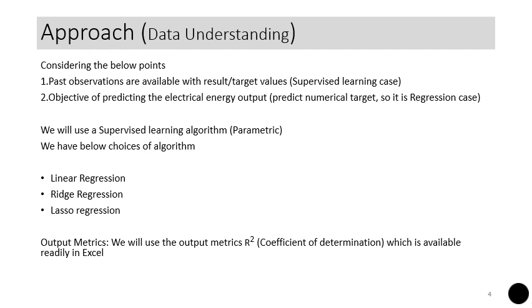Based on the above understanding, we will use a supervised learning algorithm, and we have the below choices for it: linear regression, ridge regression, or lasso regression. We'll use the output metric R square, the coefficient of determination, which is readily available in Excel, and this will provide a measure of how well the observed outcomes are replicated by our model.